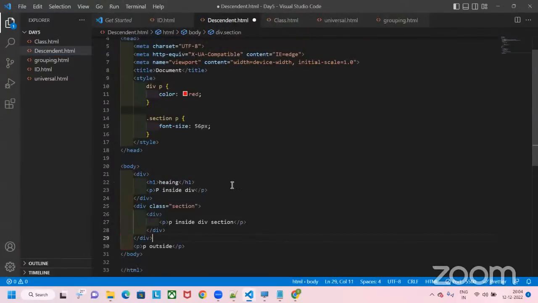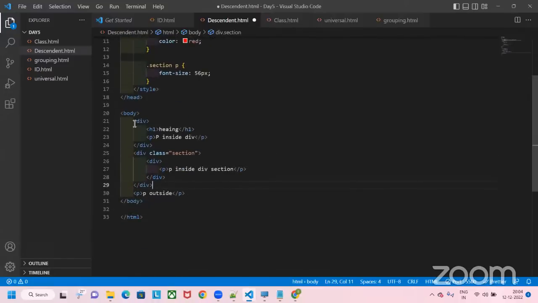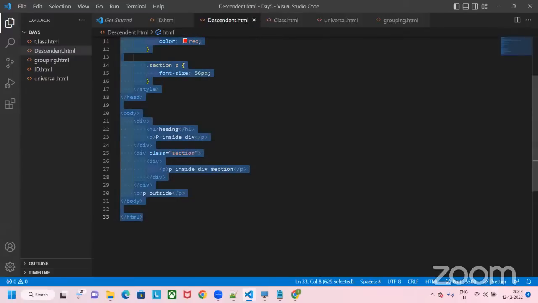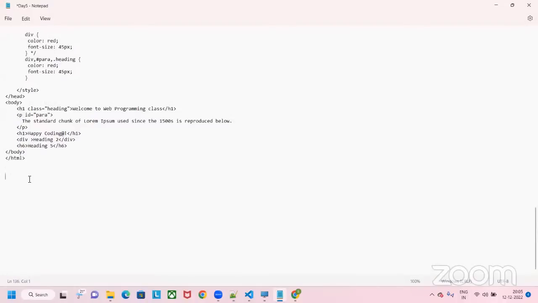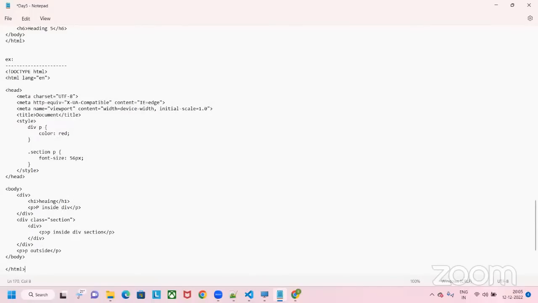I'll just format it. It is not in the correct format. You can understand this one, right? It is not an immediate child. There is another div there, and after that we have a child over here. Still it is applying. Okay, this is about the descendant selector. I've already explained the requirement as well. Say in real time, if it is inside a table, then it should have some styling, you can make use of this. Is that clear?